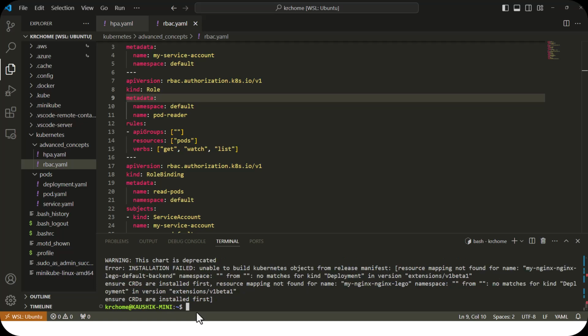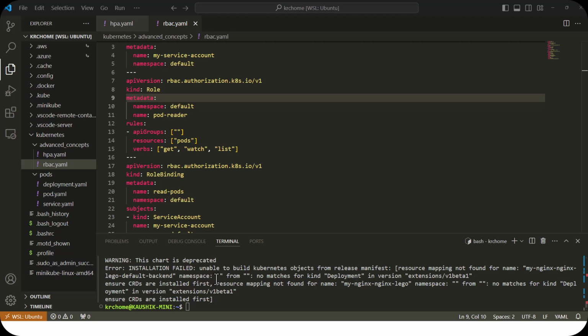Okay, error: installation failed, unable to build Kubernetes objects from release manifest. Resource mapping not found for this. We have to troubleshoot this problem first. Now this error indicates that the Helm chart that we are trying to install is deprecated and is using an outdated API version.